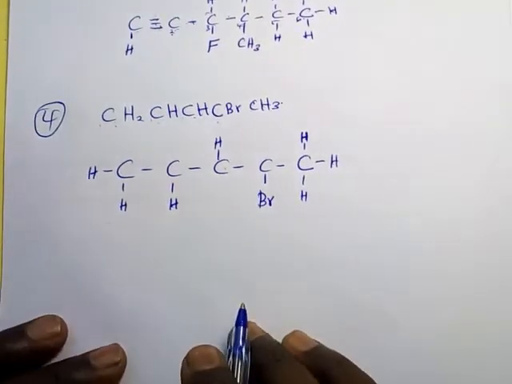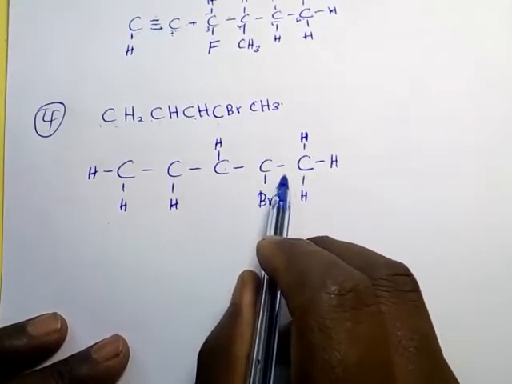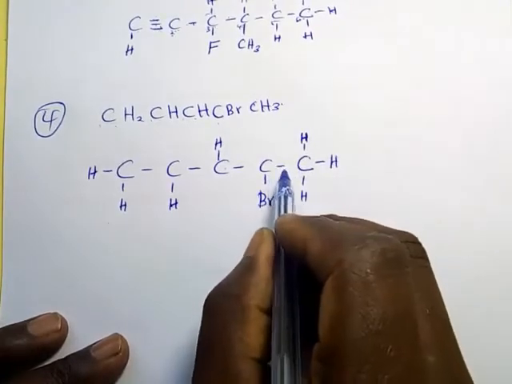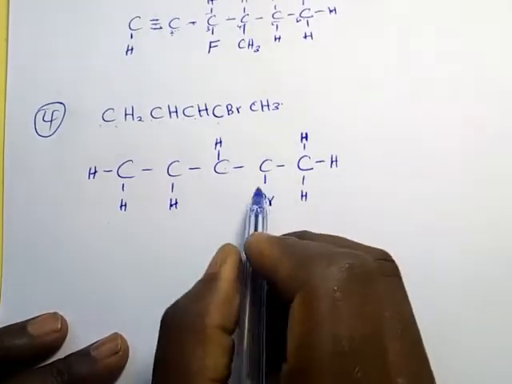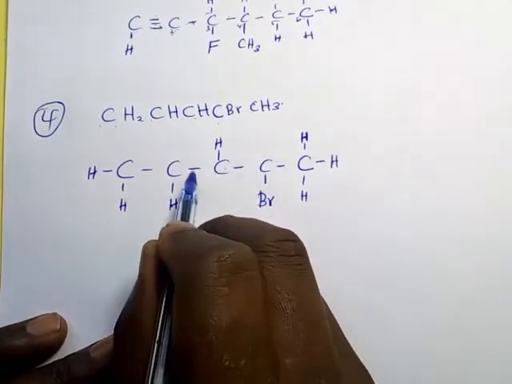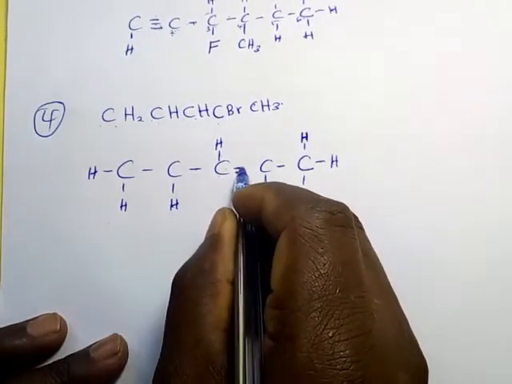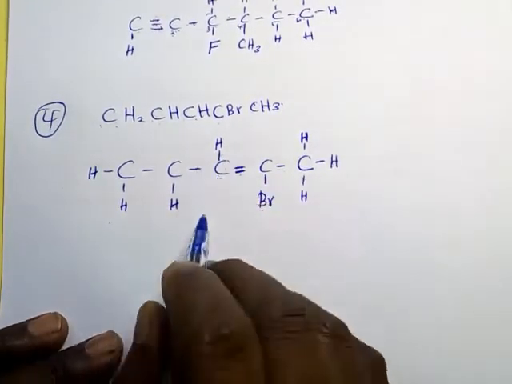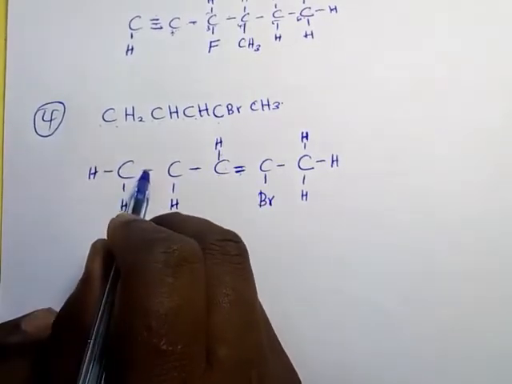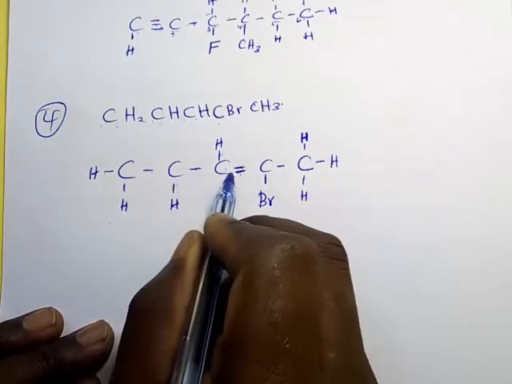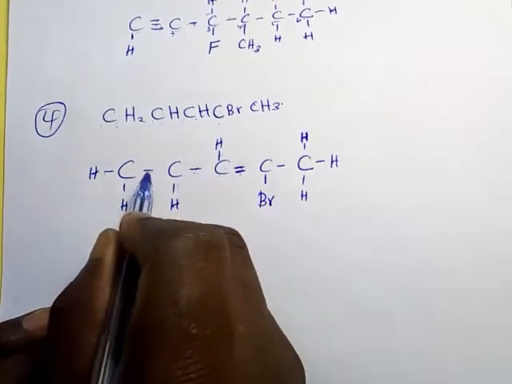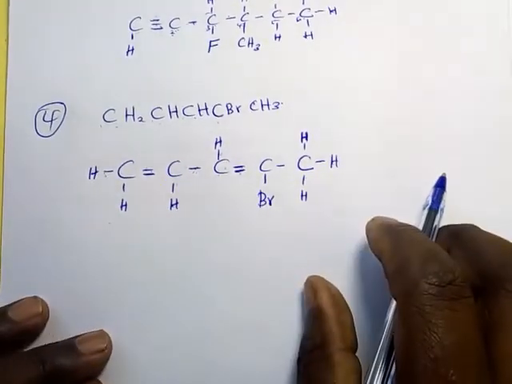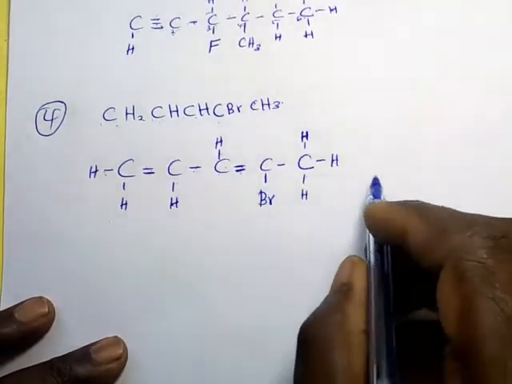Right? So the next thing is to ensure that each carbon is surrounded with 4 covalent bonds. So already this carbon is surrounded with 1, 2, 3, 4. So there's nothing I can add here, and there's no need of doing that. But look at this, 1, 2, 3. So I can add a double bond here, another bond here. So we have a double bond. So now 1, 2, 3, 4. Fine. Look at this, 1, 2, 3. So I cannot add anything here because 1, 2, 3, 4 it is okay. So it is something I have to do here. Now this compound is fine. So by so doing, I now know this one is an alkene.